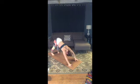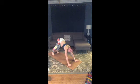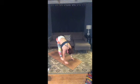Take some gentle sways, side to side. Take some easy rocks, forwards and backwards. And we'll all meet up in down dog, any way you'd like to get there. No rush. From down dog, start to walk your hands and feet together. Come to the middle of your mat. So hands and feet come towards each other, forward fold, middle of your mat.